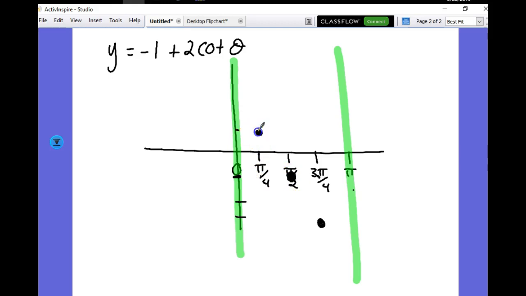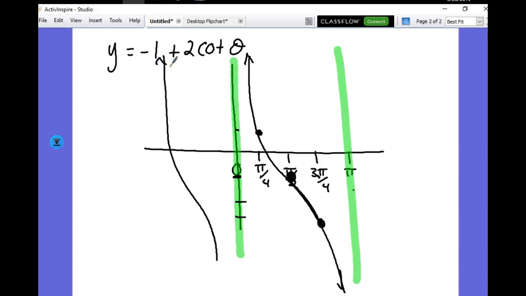This side would be slightly concave up. This side would be slightly concave down. And then just stretch it up after that. And then try to copy it to the other side as best as you can. And we're good to go. That's tangent and cotangent. So that's what they look like.